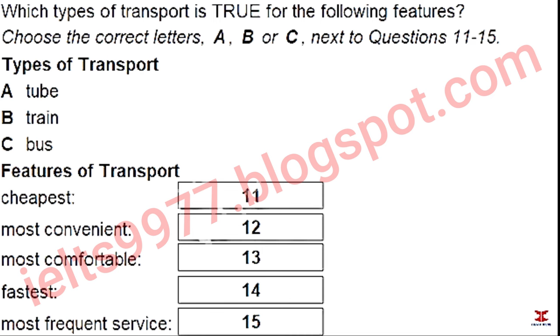Of course, which service you use might depend on how frequent it is. The trains might only be every 20 minutes or whatever, but a timetable is published to save you hanging around. There are a lot of tube trains at busy times of day, but fewer at other times, whereas the buses run every five minutes through most of the day, and there are night buses. But you'll need to check out your route first.